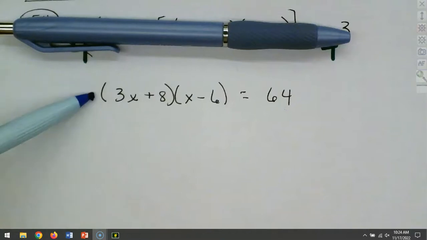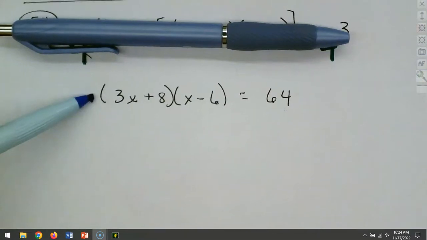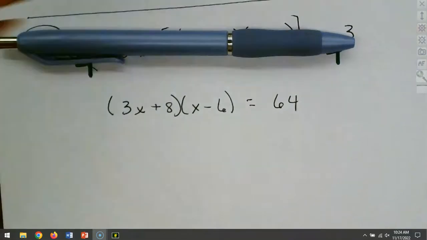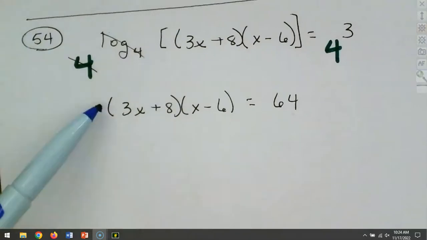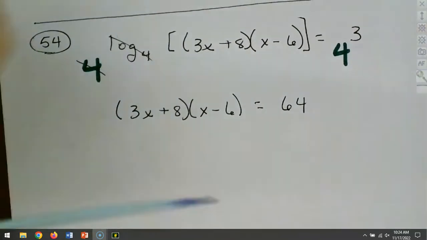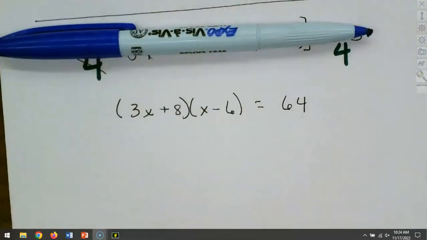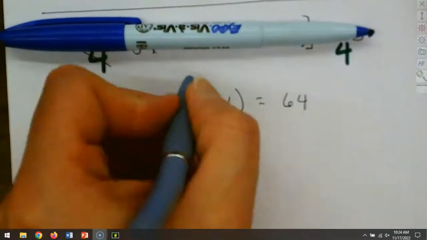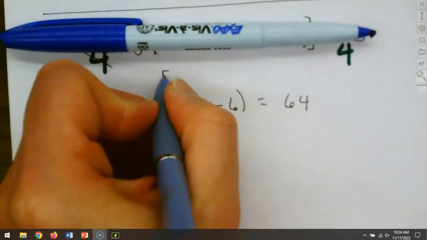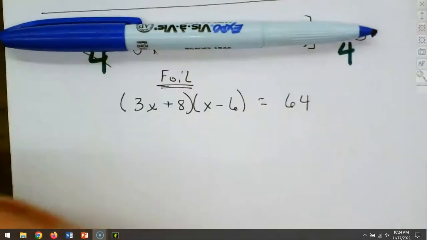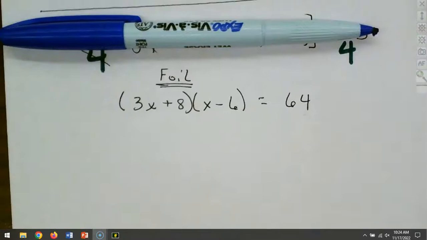You may see something like this on your final exam. All you have to do is FOIL it out, set it to 0, and factor. This is something you may see on there. You probably won't see anything like this, but you'll see something like this. Okay, so if you just had this, we should know how to solve this, or where to begin. You begin by FOILing, right? Remember that? We did this way back in chapter 1. This is nothing new. We would FOIL this out.